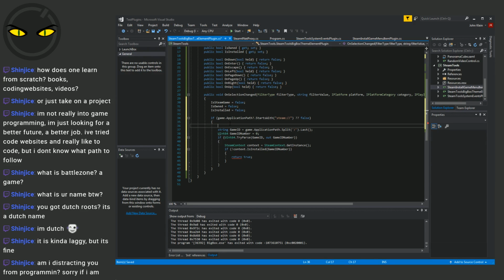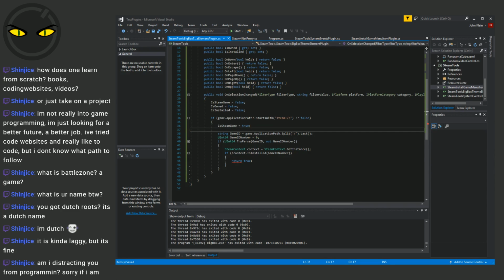So first we set everything false, then if it starts with Steam : / then we say is Steam game is equal to true. Then we're going to extract the ID from the Steam URL, try to parse it out as a number. If we succeed, we're going to try to get our Steam context and ask it if it's installed, and if it is, we're going to say is installed is true.